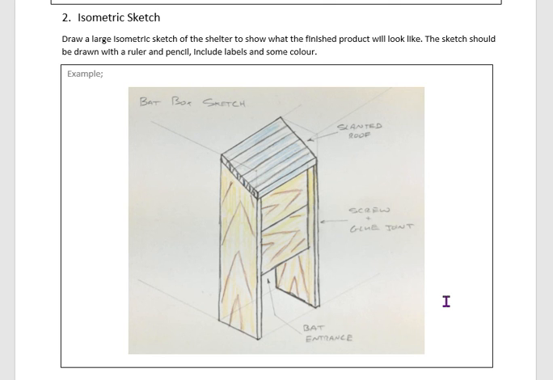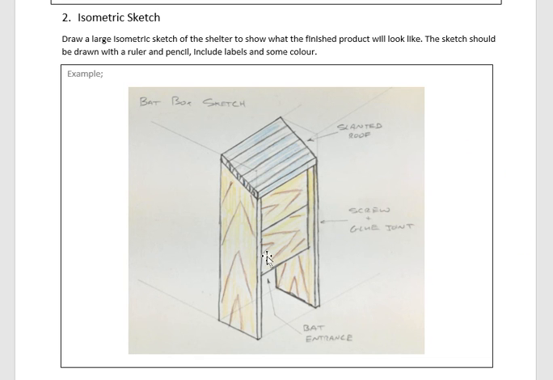So it depends on what you're drawing. If it's a birdhouse, it's going to be something like this. If it's going to be some sort of shelter, it's going to be something like this. If you're doing it out of rocks or something like that, or you're building a shelter out of twigs and branches, just draw a rough design of what it needs to look like. It doesn't need to be a brilliant sketch altogether.